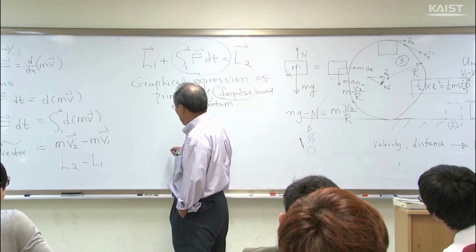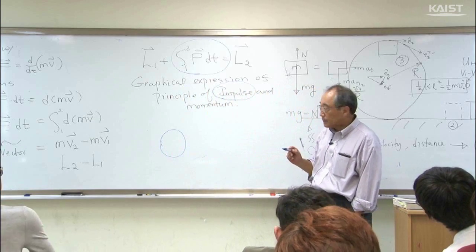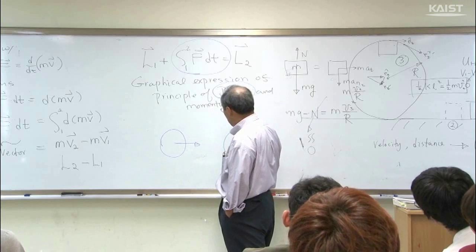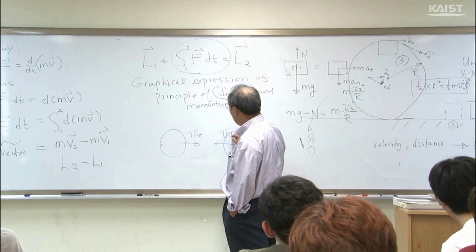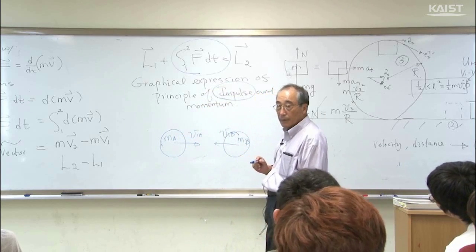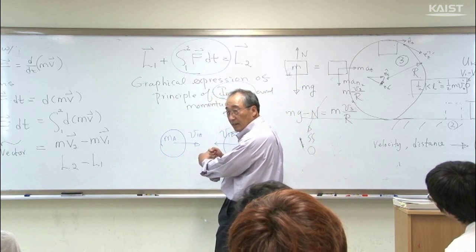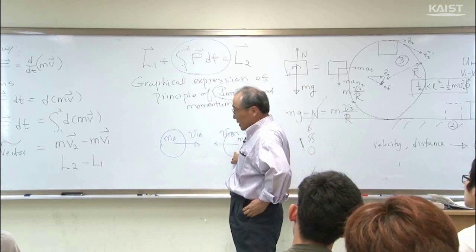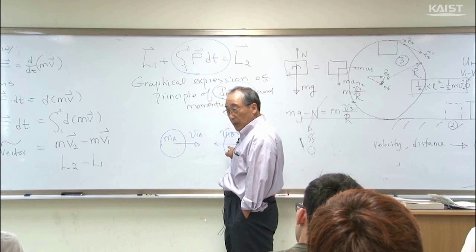Suppose you have two small balls that can be considered as particles. One is moving in this direction, and this one is moving in that direction. Say this is V1A, and this is V1B, and this is MA, and this is MB. They will collide. What's going to happen? When they collide, there will be a force acting on this particle due to particle A, and a force acting on that particle due to particle B.